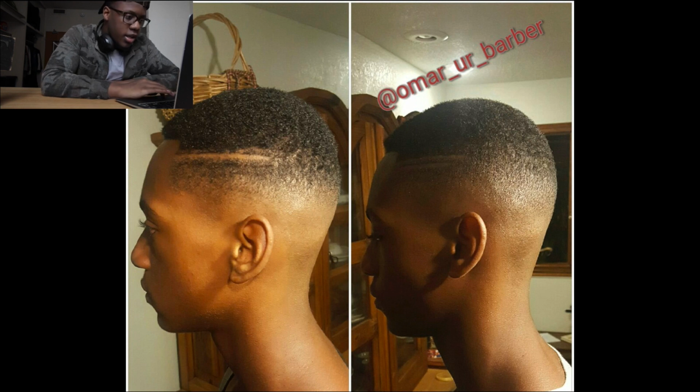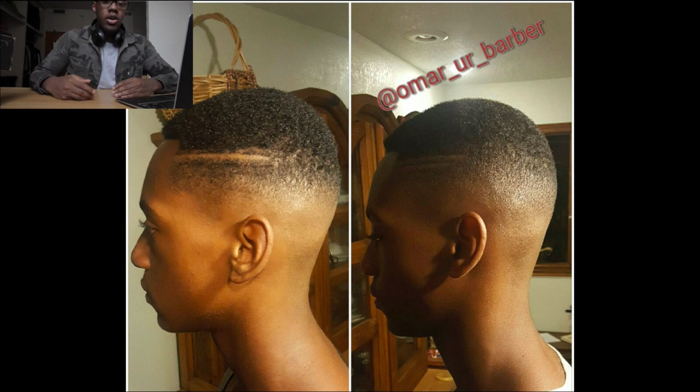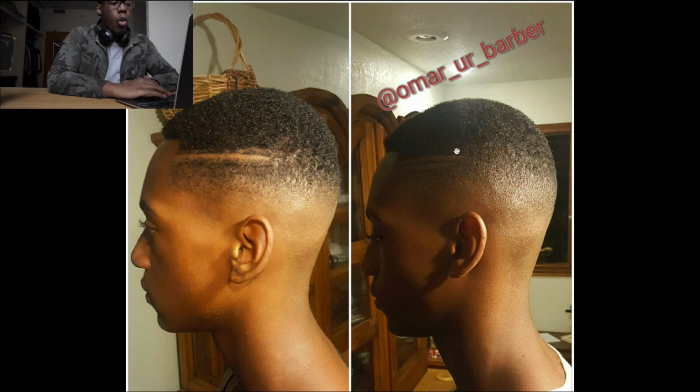You want to make sure that each one is either the same, like there is some sort of pattern to it. If they're all not the same size, then it seems a bit haphazard rather than intentional and skilled. You know what I'm saying? This lineup, I think you should have went up a bit more. I'm exaggerating with the mouse moving, but this thing is turning down this way, and you want to make it turn up this way, so when you connect with it, it makes a sharp line. You know what I'm saying?